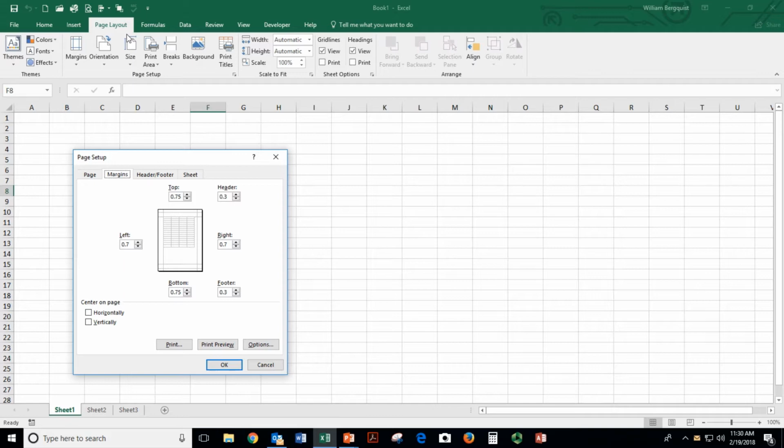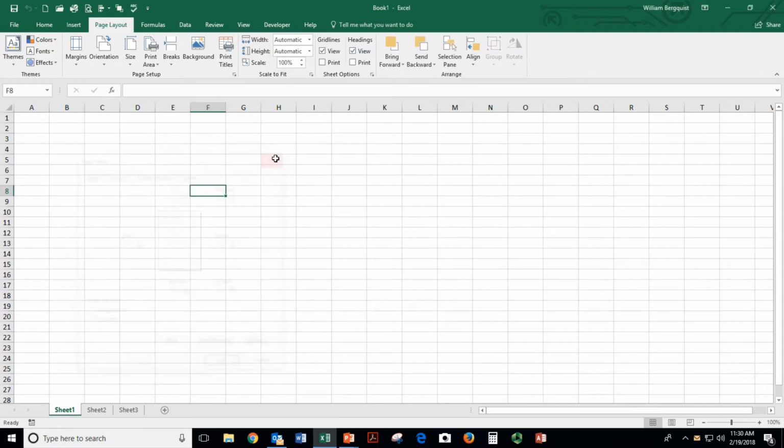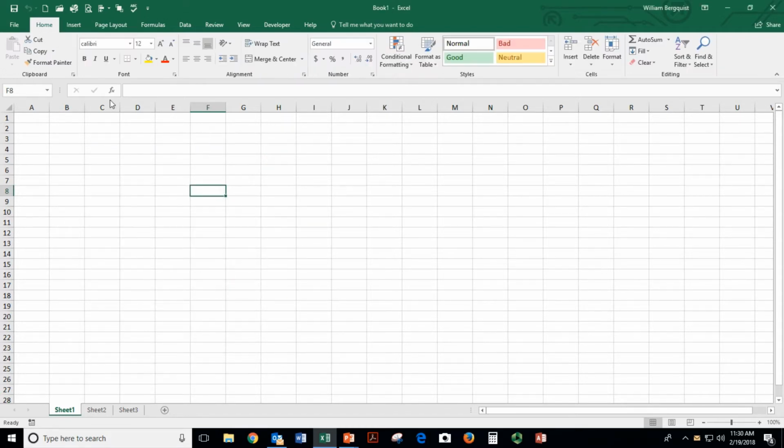Yeah, you can do everything with the keyboard. You don't have to use the mouse for everything. The mouse is great, we love the mouse, but just in case, you have access keys. I'll hit escape a couple times, go back to my home tab.